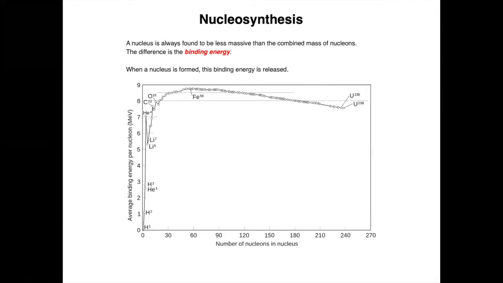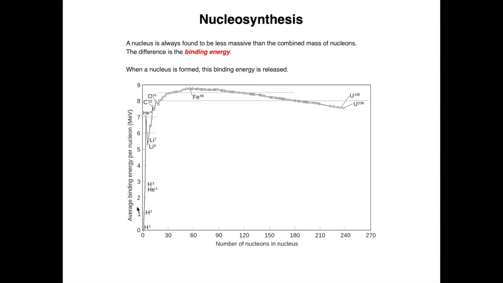A nucleus is always found to be less massive than the combined individual masses of the protons and neutrons that constitute the nucleus. We're going to call the protons and neutrons the nucleons. Thinking in terms of energy-mass equivalence, this observation means that for the nucleons, being bound in a nucleus represents a lower energy state than being free. So we can expect that free nucleons fusing into a bound nucleus is a process similar to a system jumping to a lower quantum state, with the energy difference getting radiated away. So when a nucleus is formed, this binding energy is released.